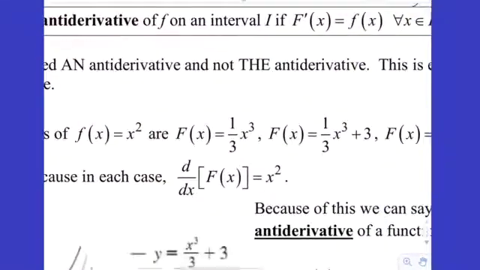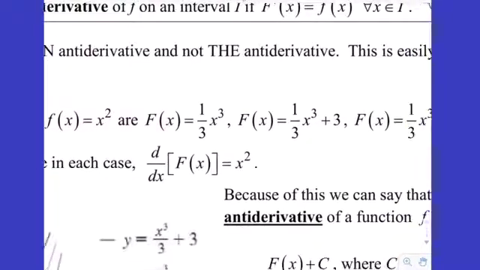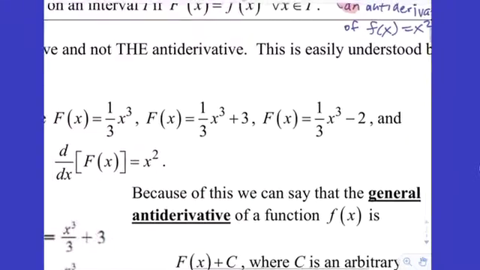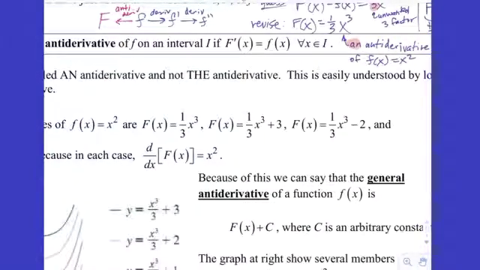Okay, so here are some more antiderivatives, by the way, of x squared. 1/3 x cubed, 1/3 x cubed plus 3, 1/3 x cubed minus 2. That's a nice one. The minus 2, that's a real nice one. I didn't think about that one. That's a good one. Yeah, and they're all called antiderivatives because they all have the same derivative, x squared. So if you have more than one antiderivative of a function, they're only going to differ by a constant, right, by a plus c. And what would that do to the graphs of the antiderivatives? What does a plus c do to the graph of a function if that's the only thing they differ by?